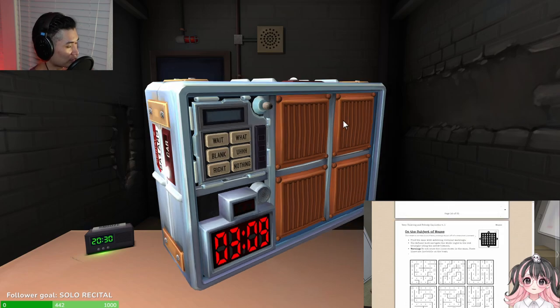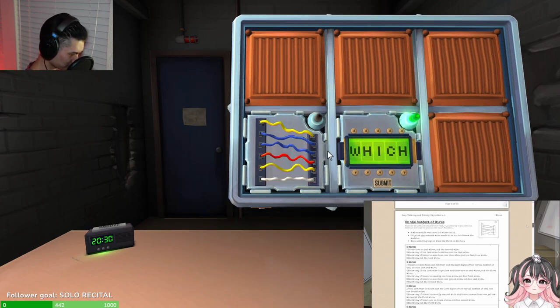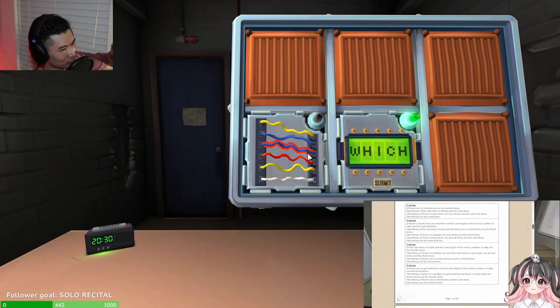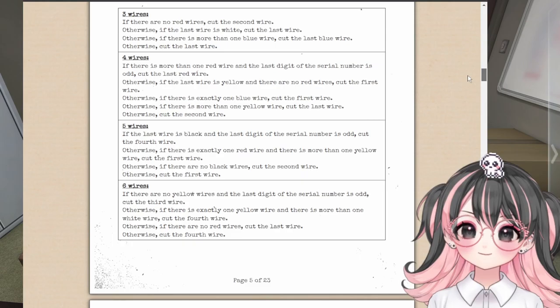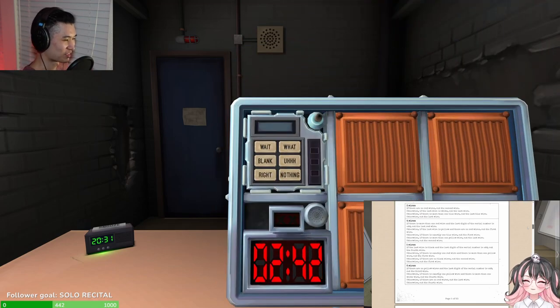We have wires and we have the word puzzle. Let's do wires. 6 wires. Yellow, blue, blue, red, yellow, white. Cut the 4th wire. Wait. Pause. Is there red? There is 1 red. Okay, cut the 4th wire. Cutting the 4th wire. Yep. You have me on the edge of my seat. I know. All right, let's do the word puzzle.